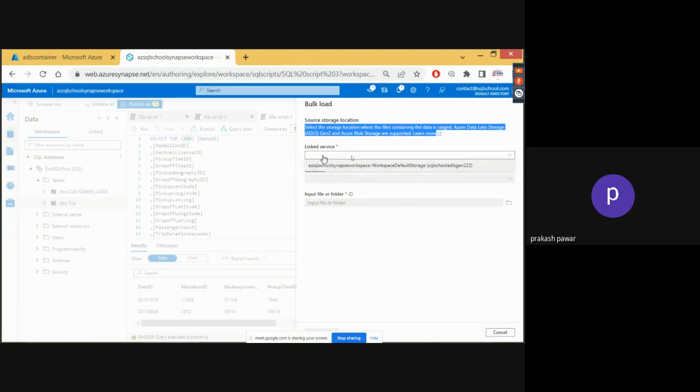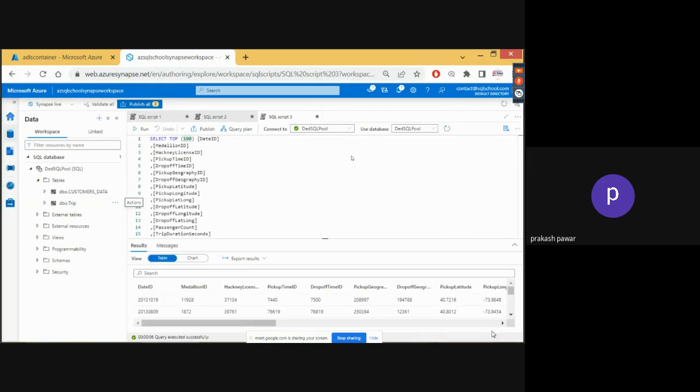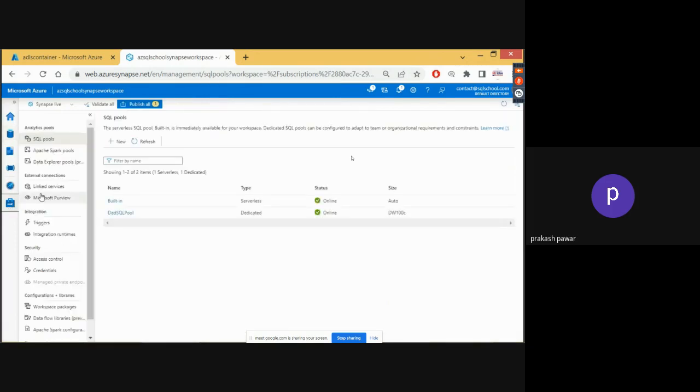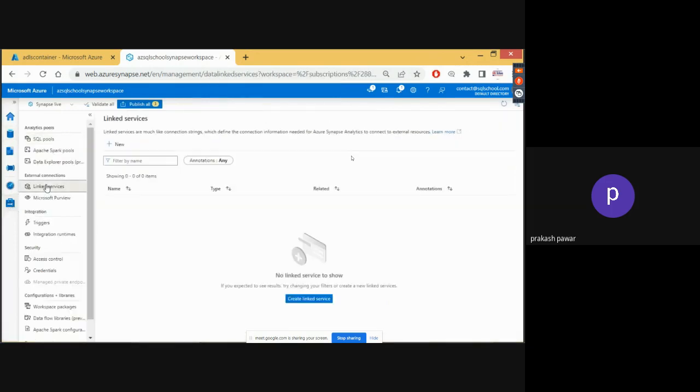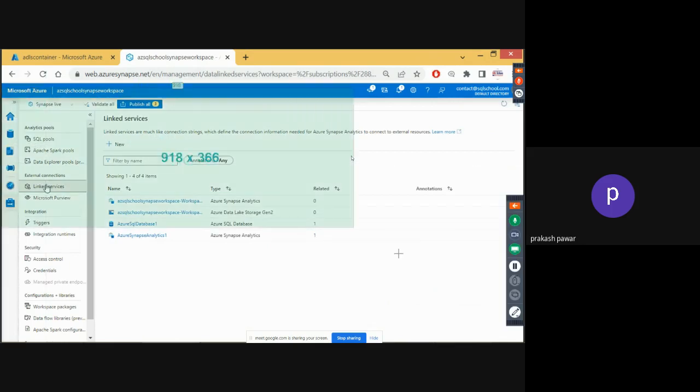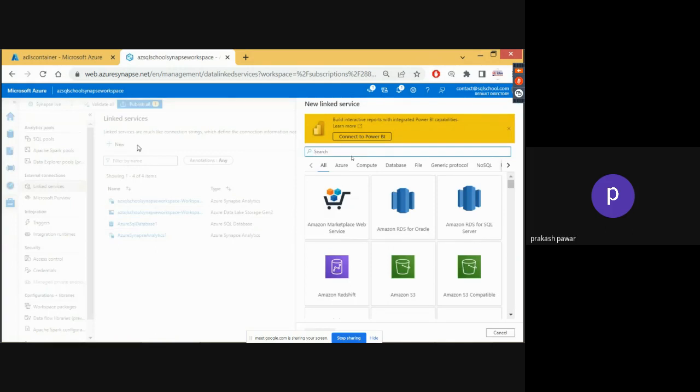So for this, what we need to do? We need to create a linked service. Okay, linked service. There is no option to create a new linked service here. So what we can do? Go to manage, linked service. See there. Go to manage, linked service, plus new linked service.